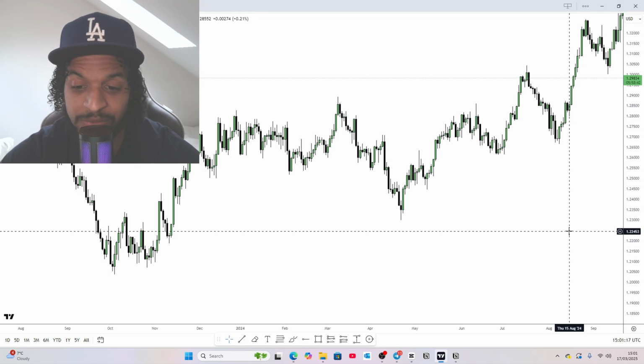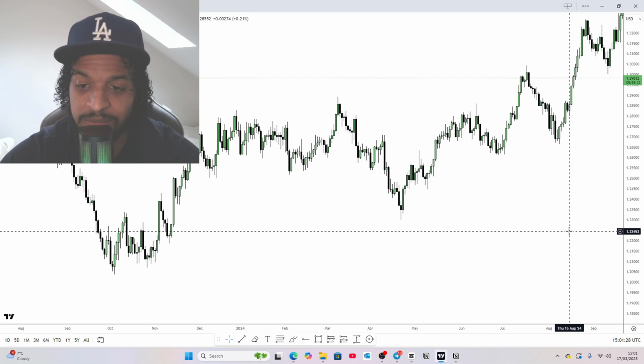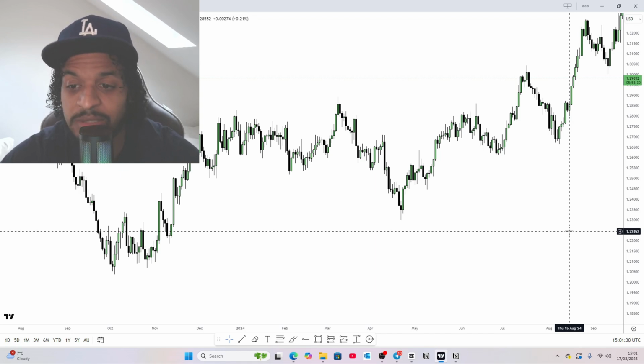I'm going to try and simplify it as easy as it needs to be, and it's going to be regarding the daily time frame today. For those that are day traders, the daily time frame is a very big deal, in regards to just catching overall moves and expansions and stuff like that. Even retracements as well, the daily is very crucial.